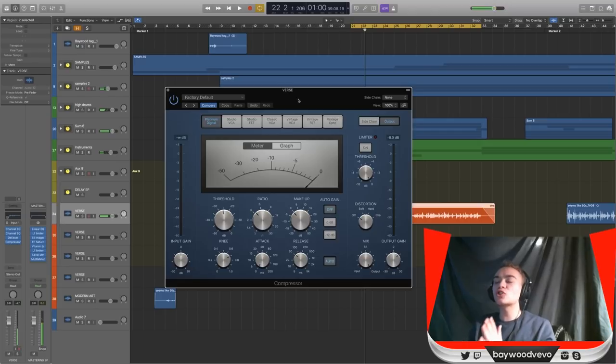And that's the point of the first compressor. Just make sure you can hear every word. Make sure it's not so loud. Actually, we can turn it probably down a little bit.